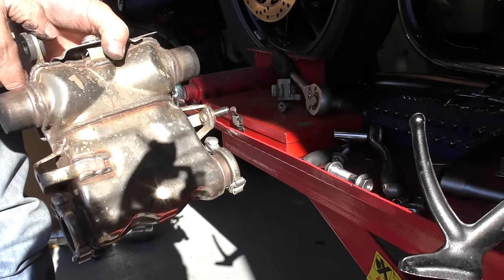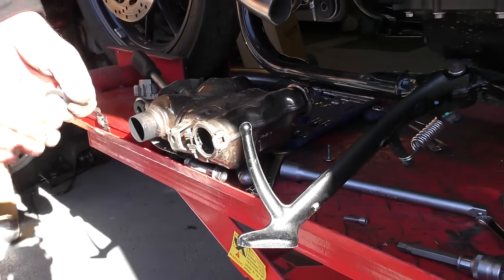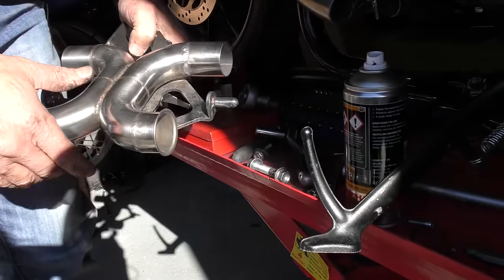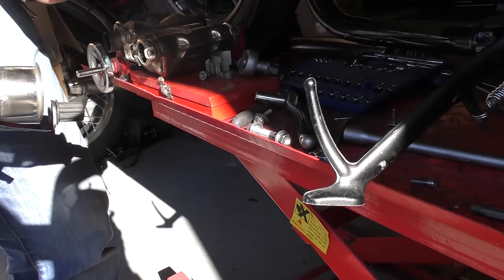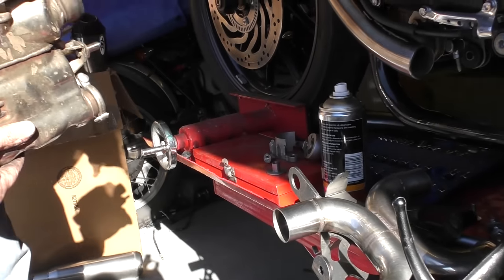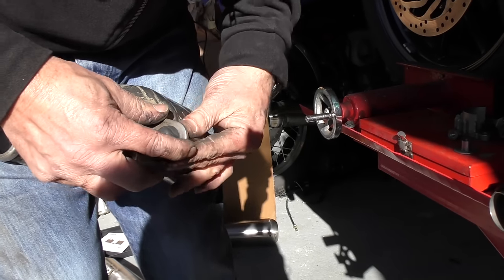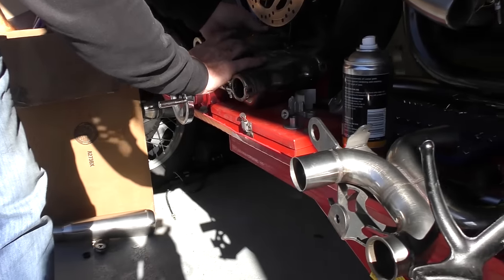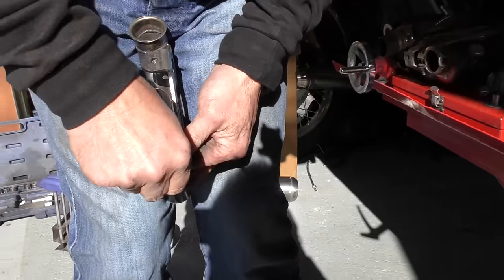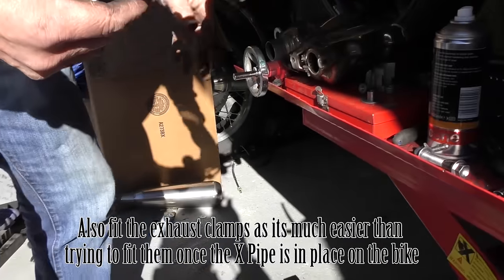Simply remove all the fittings from the old cat and take the guard off as well. We'll fit the new unit in first, then transfer the clamps and fittings over. Put some silicone grease on the pegs just to make sure it helps the rubbers go on a bit easier. Take the rubber out of the front here and just pop it into the hole. Make sure that's in properly — and that's it, ready to fit.